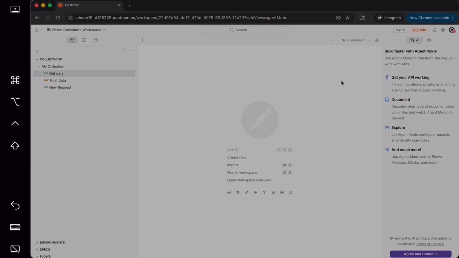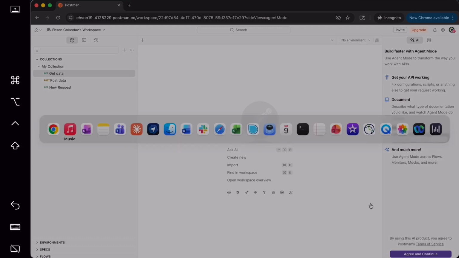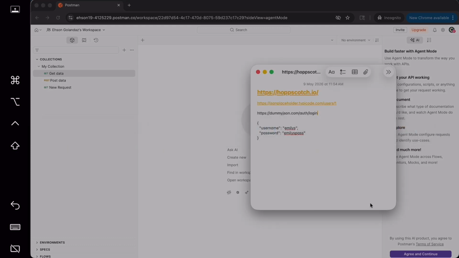Now on the laptop I have opened a tool called Postman. It is very simple. I'm using a browser based Postman version. You can just go to Google and type Postman for APIs. You will get this link where you can log in using your account name. I logged in using my Gmail account. You can either create a new account or use your Gmail account to log in. So I logged in and I have some test APIs which I can use.